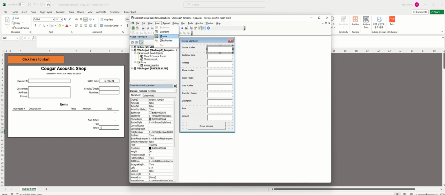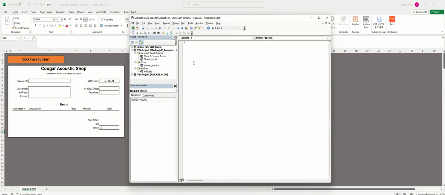We're going to write a code to open this user form. So we're going to start with the Sub. You can name it whatever you want, it doesn't matter.